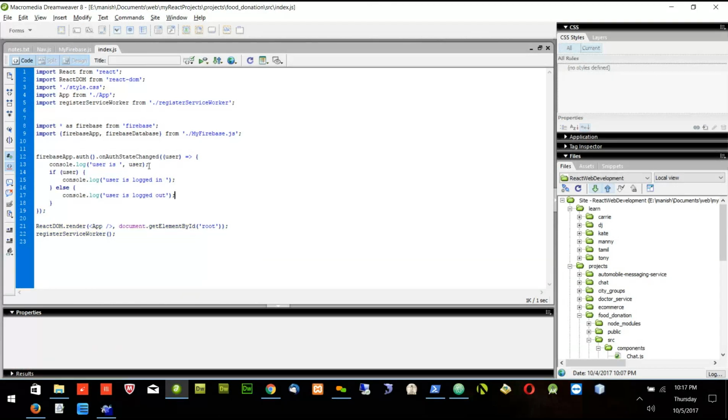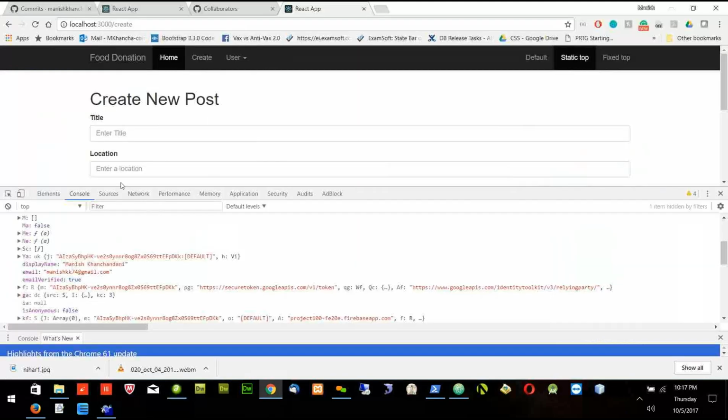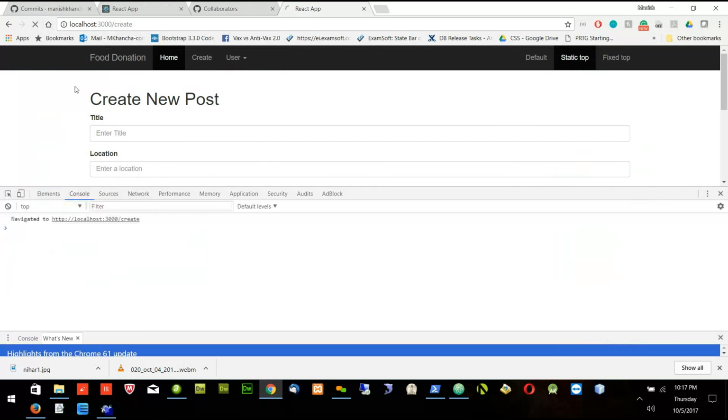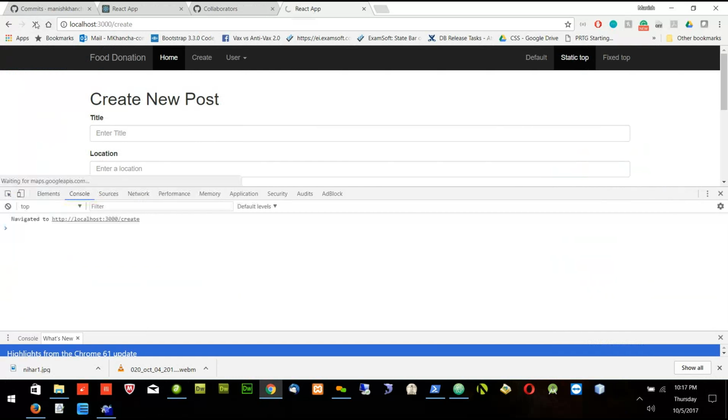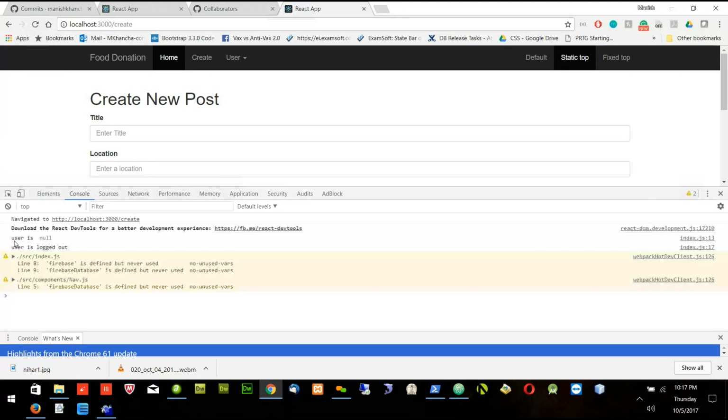So we have to log in once, and then even if I refresh the page, I am in the logged in state. Now if I refresh the page, since I have logged in, I am able to see user is logged in. And if I click sign out and refresh the page now, then it will say user is null and user is logged out.